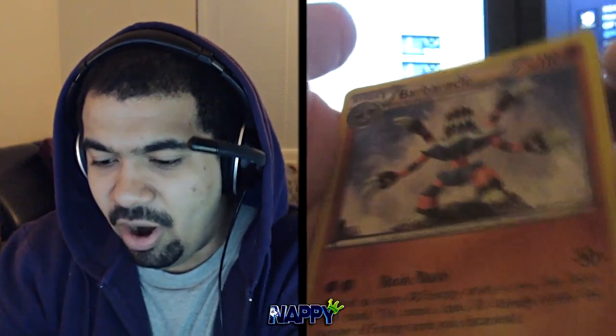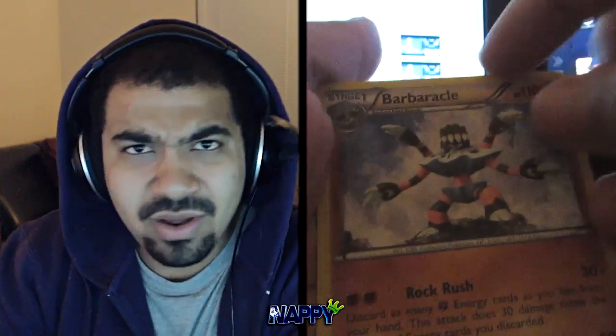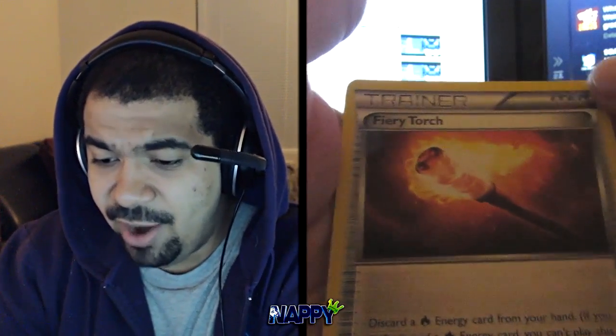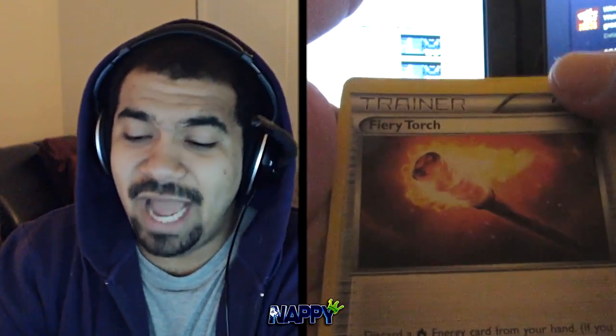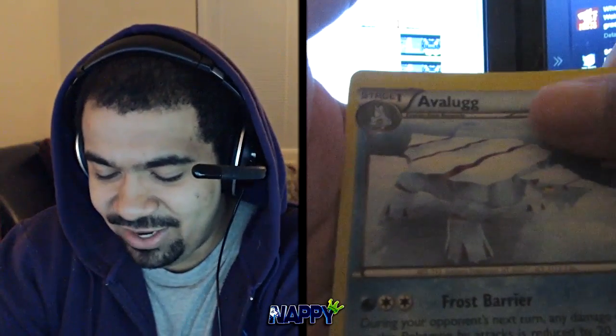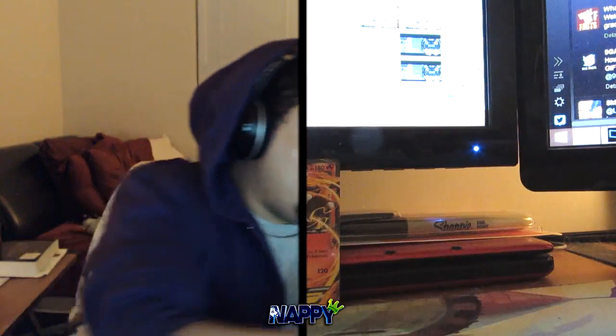Then we have a Barbaracle. It's not holographic or anything. It's got Rock Rush. Ooh, and Boulder Crush. Rock Rush sounds powerful as well. I mean, it's Dragon Rush. Why not Rock Rush? We have Binacle. Then we have Fiery Torch. Powerful. The originality is strong in this set. Then we have another Avalugg. Then we have a Sneasel. And that's going to go ahead and wrap up that pack right there, you guys.